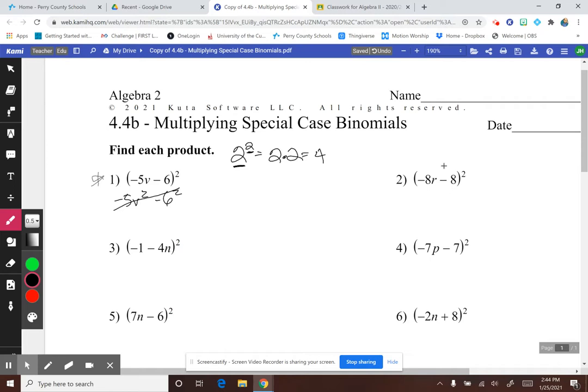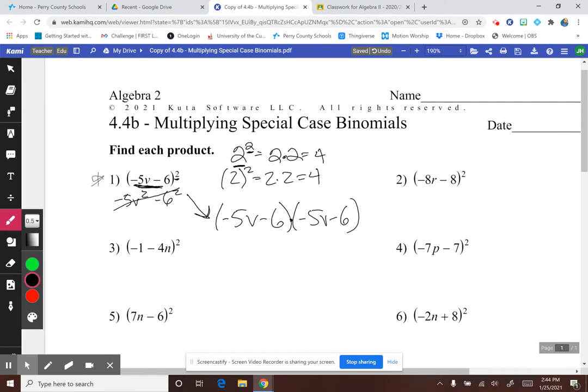What you really have in a situation like this, I could have just as easily said parenthesis negative 5v minus 6 parenthesis squared, which means the same thing, that I need to repeat that base twice. So what we're really saying is that's the same thing as negative 5v minus 6 times negative 5v minus 6, which will not be the same as what this over here is. I really wanted to emphasize that this exponent is saying I need to repeat this base twice and do multiplication in between.